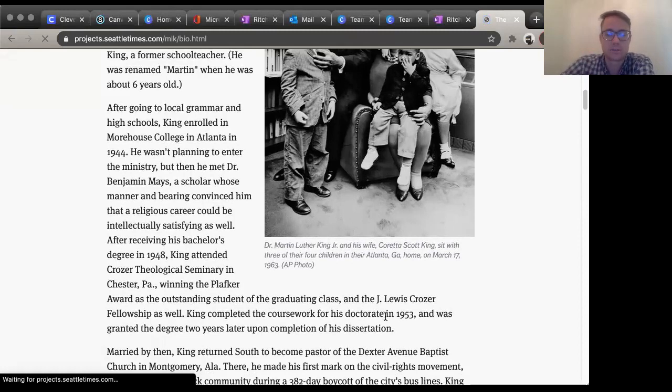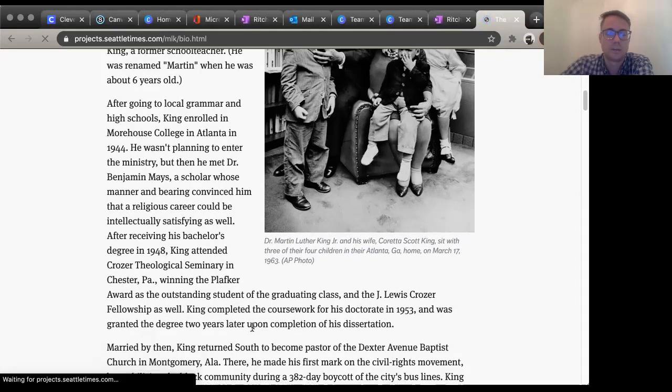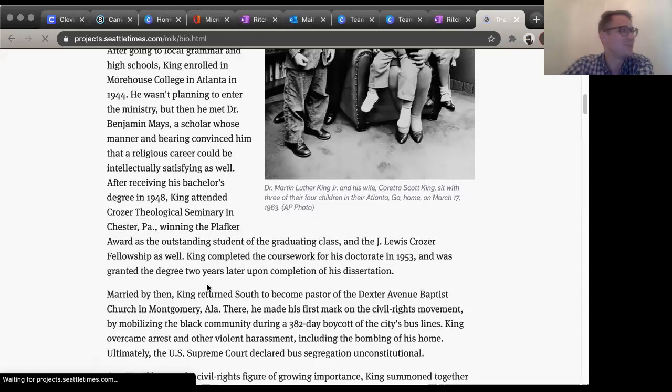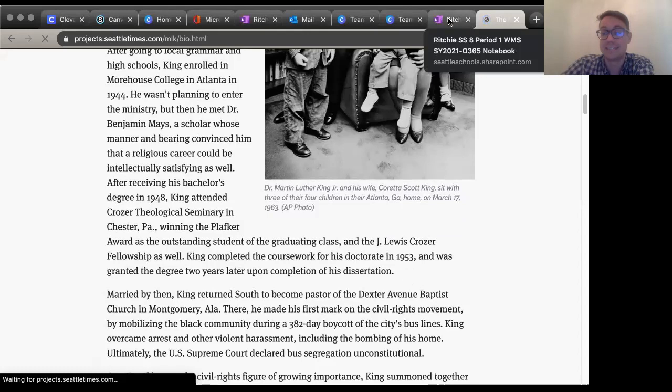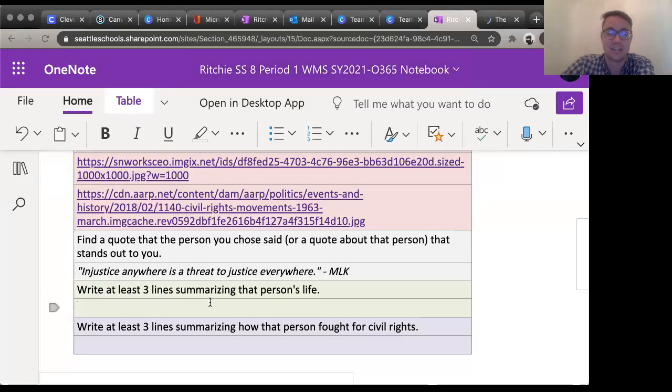King completed the coursework for his doctorate in 1953 and was granted the degree 2 years later upon completion of his dissertation. So a lot of information there. And I think I have enough to write 3 sentences, like it says here, 3 lines summarizing just a little bit about his life.